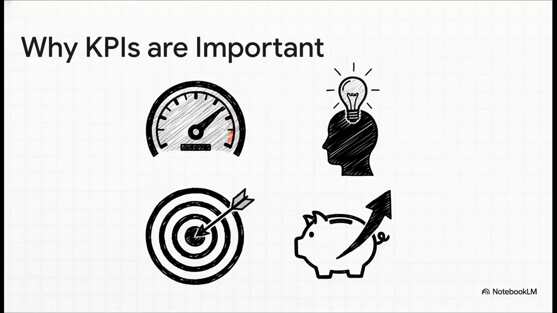So, why do we even bother with all this tracking? Well, because KPIs are so much more than just numbers on a screen. They're basically your strategic compass. They tell you what's working and what's a waste of time, which helps you make way smarter decisions and prove that your social media work is actually delivering real, tangible value.